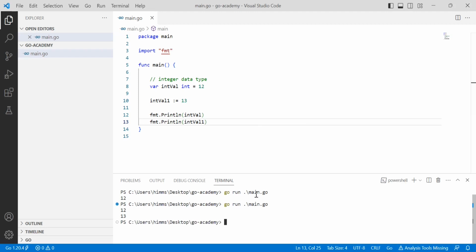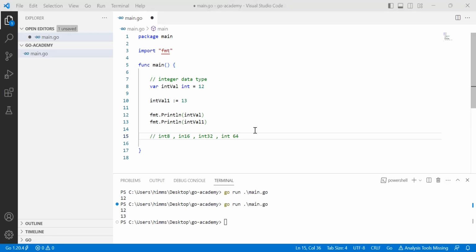For the integer type, you have a lot of variants in Golang. That is, you can use int8, int16, int32, and int64. What is the difference between all these? As you always know, in every language it's the same thing.